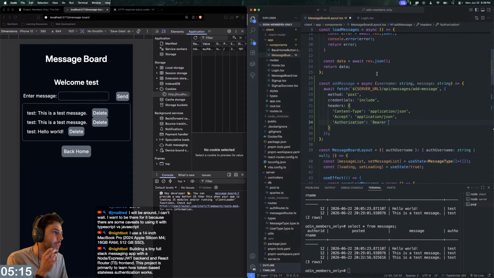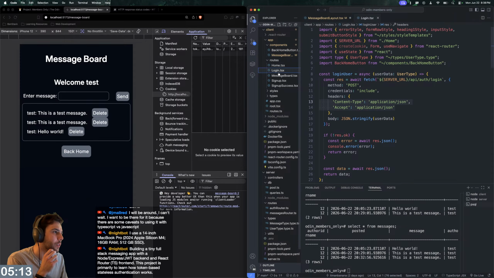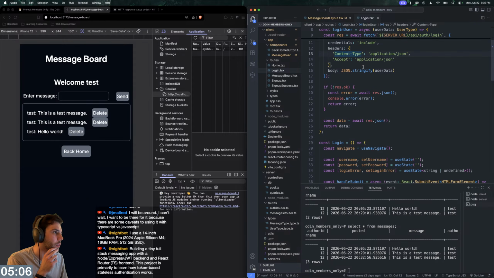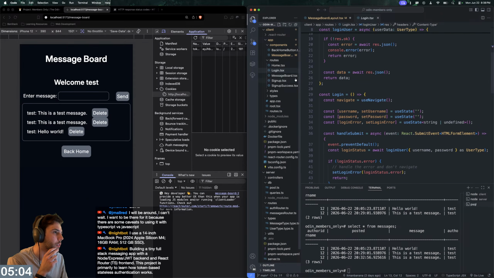Which, how do I get the token then? So I need the cookie stuff to get the token. So how do we get the token? Or the cookie, I mean.